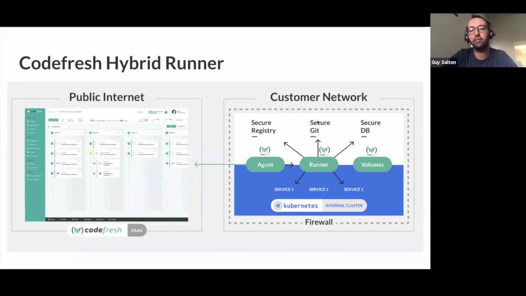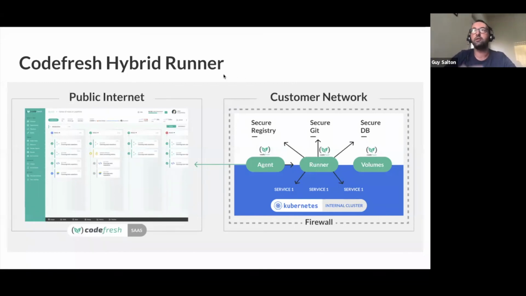So this way, if you have any secure Git repos, secure Docker registry, and Kubernetes cluster, things like that behind the firewall, then you can just run your pipelines on this runner, meaning they would run on your own cluster. Then it would have access to any of these internal assets. But still you don't have to maintain the whole platform on-prem, right? So only the builds run on your cluster, and the whole platform and the whole account management is still managed in the cloud, meaning that also every new improvement, new features that we release, you get them seamlessly, right?